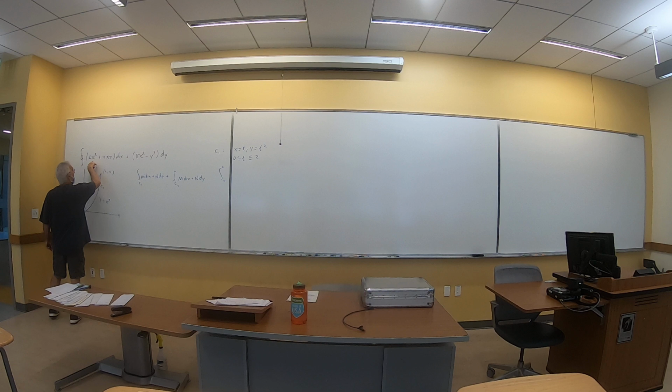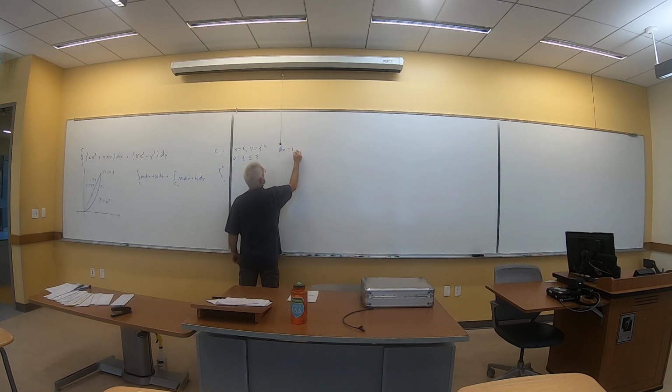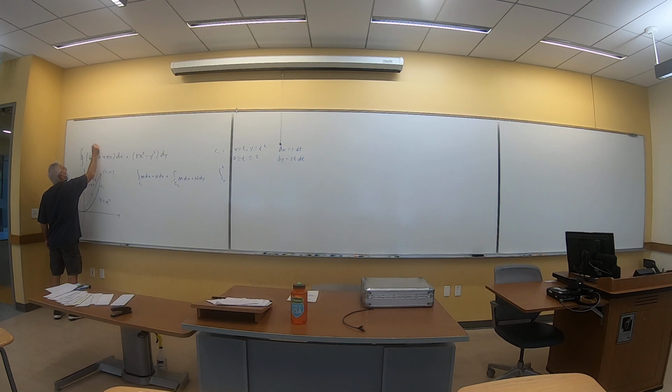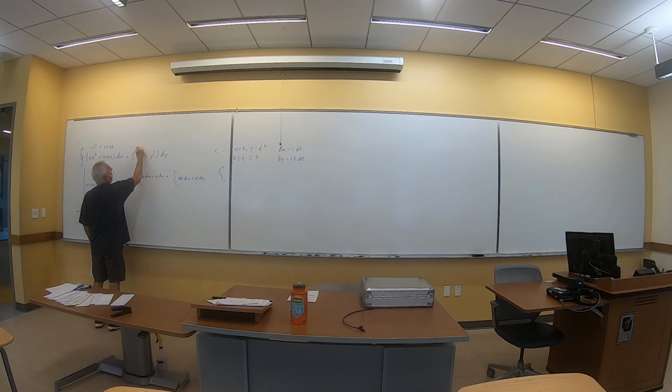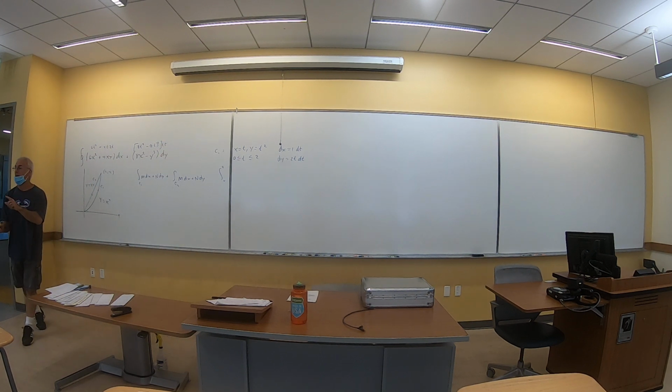Okay? So the integral that I want to do will be the integral from 0 to 2. Now, x is t, I'm just going to write right over the top here. This will be my scratch work. So x is t, y is t squared. Oh! We forgot one thing. What did we forget? dx is 1 dt, dy is 2t dt. That's kind of important. So this would be 6t squared plus 4t times 2t, all times 1 dt. This would be 8t squared minus 2t quantity cubed, all times 2t. Very important that I take my time and get this part right. If I miss one piece, the whole thing's gonna fall apart.